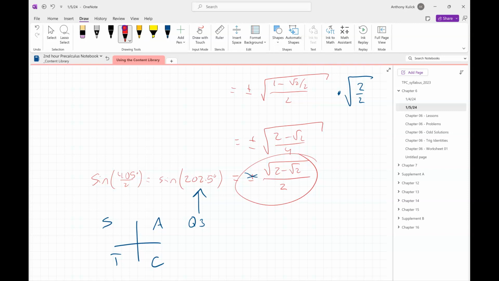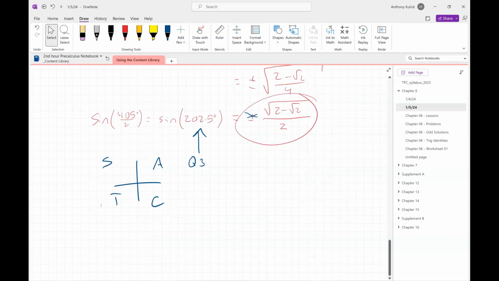How do you guys feel? So like 90, 180, 202 has to be somewhere down here. So in this quadrant, tangent is positive, but sine and cosine are negative. So remember the letter is telling you what's positive in that quadrant. A just stands for all of them. But that's the gist of it. What do you guys think? Yeah, I think this is probably okay.